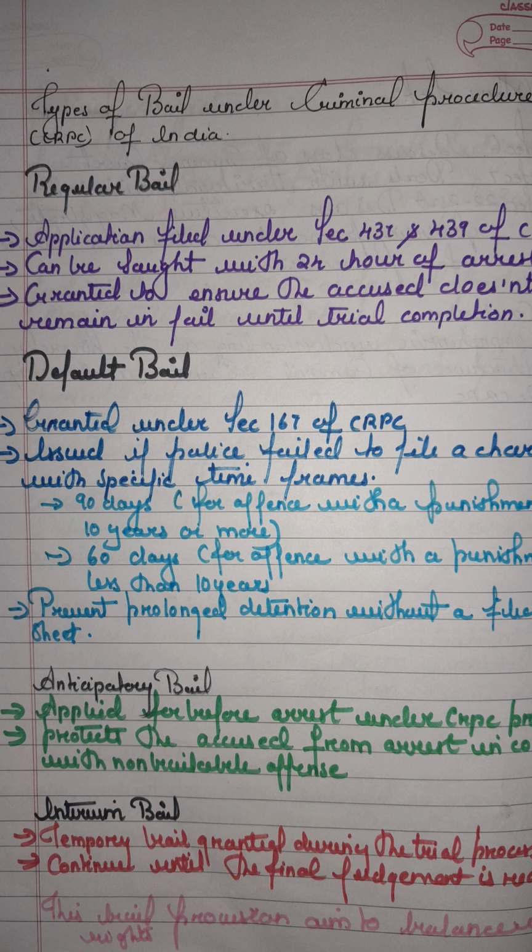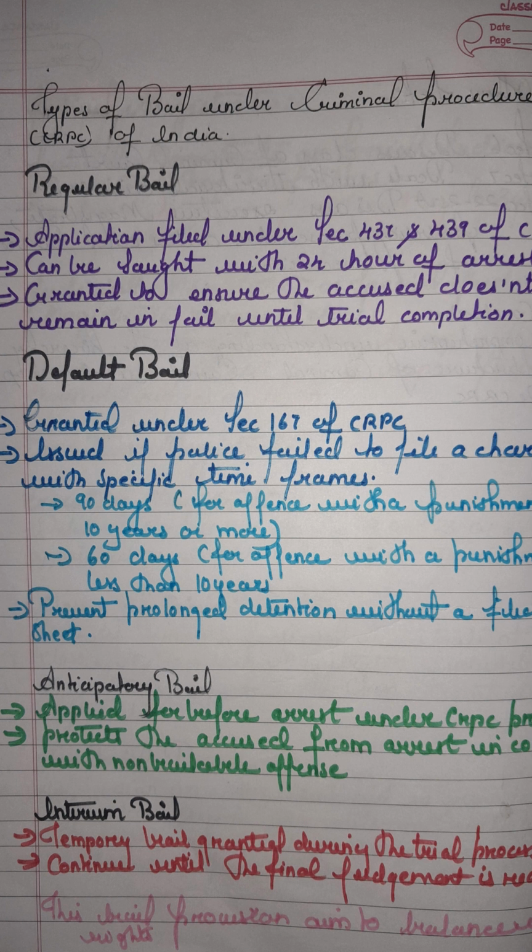Regular bail is typically granted based on factors such as the seriousness of the offence, the likelihood of the defendant appearing in court, and any potential risk to public safety or interference with the legal process. The person granted regular bail may be required to comply with certain conditions, such as surrendering their passport, reporting to a police station regularly, or refraining from contacting certain individuals. If the defendant fails to comply with the conditions of bail, the bail may be revoked and they could be arrested.